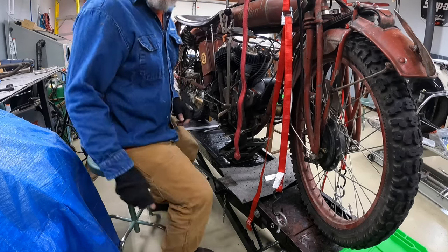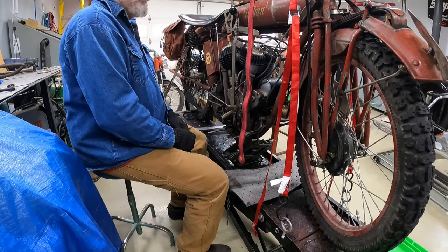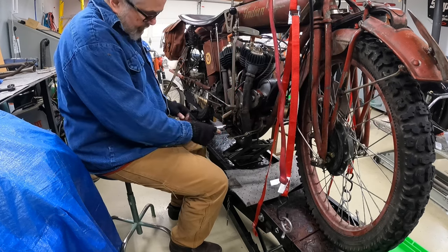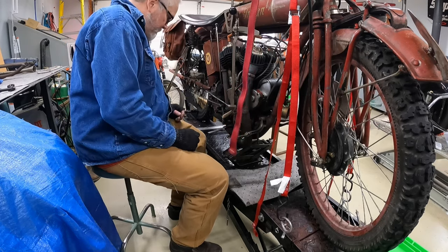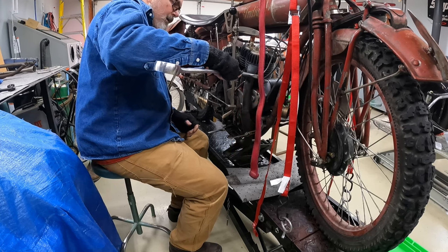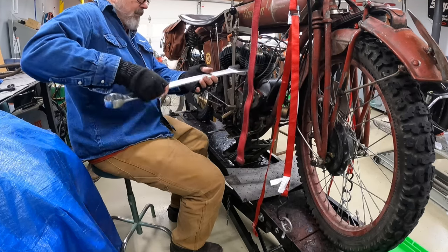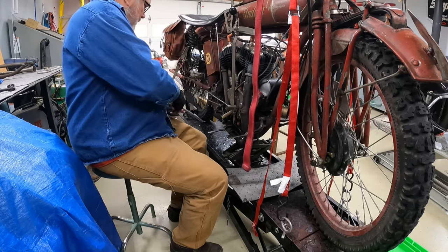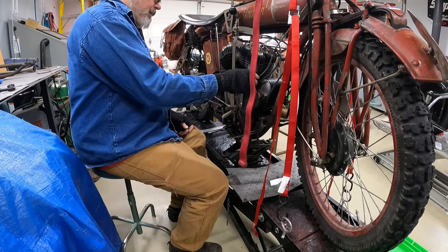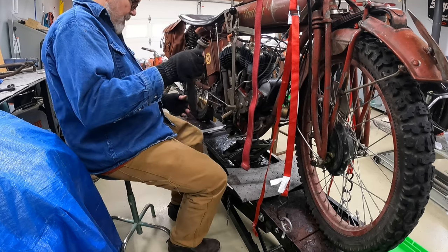All right, now the next thing I need to do here is re-rig. I've got this hanging from the cherry picker, so I'm going to have to put a jack under the frame. In order to do that, I've got to take this front exhaust pipe off, get it out of the way of the jack, so then I can support it from underneath. I'll re-rig my strap from the handlebars to the neck of the frame, because I'm going to be removing the handlebars. So there we are. That's easy.